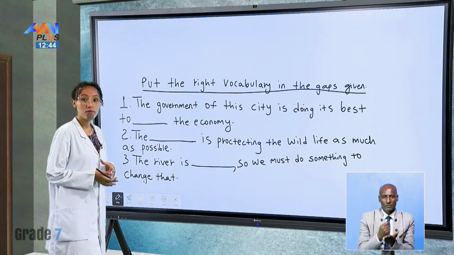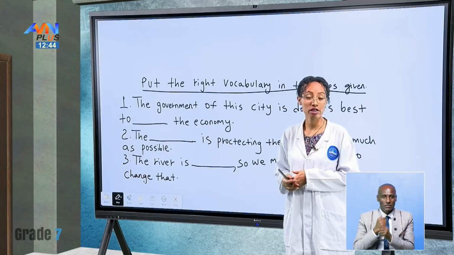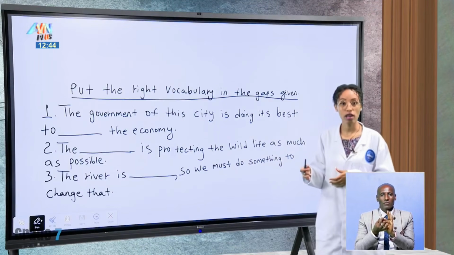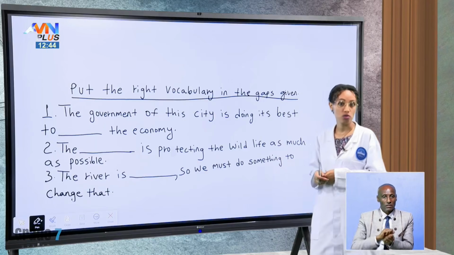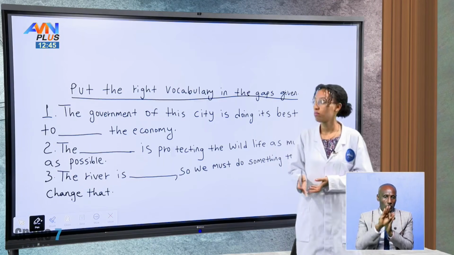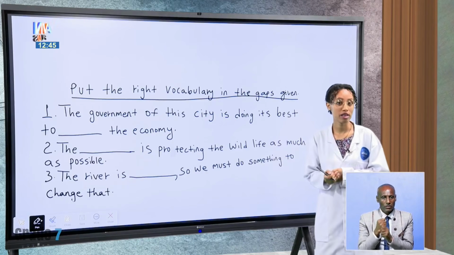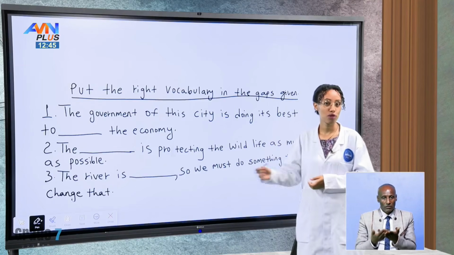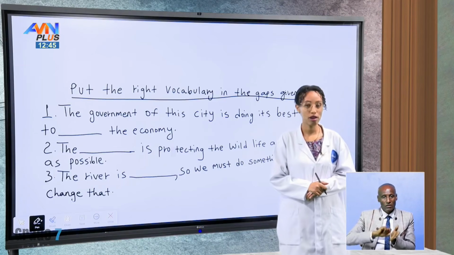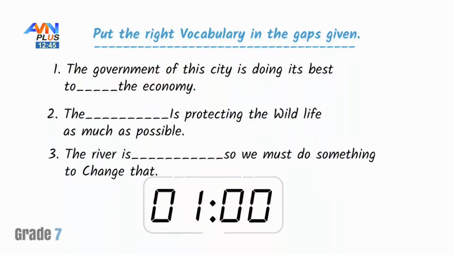So these are a few questions that I want you to do. Some of the vocabulary may be changed in their forms. For example, some may be changed to their past form or the like. So take care when you are changing or putting the vocabulary there. Some might be changed a little bit. And I will give you a few seconds to finish this and we will do it together. I'm sure you will get all of these correct because it's very easy to do.